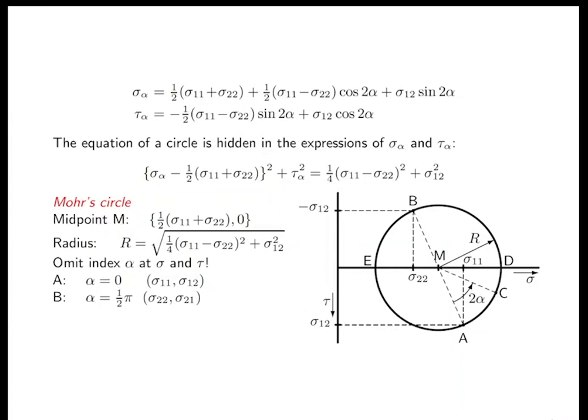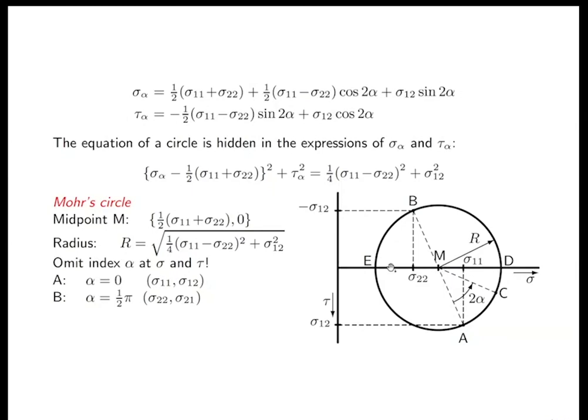Having said this, if you have a circle, you can plot one. What are the characteristics of the circle? How can you plot a circle? You first need the midpoint, M. What is the midpoint? If we identify the first square with the horizontal axis, then the midpoint is what we subtract here: one half of sigma 1,1 plus sigma 2,2. This is the midpoint, and it is on the horizontal axis, not on the vertical axis. That's why the vertical value must be 0. So the point M is on the horizontal axis with no offset in the vertical direction.